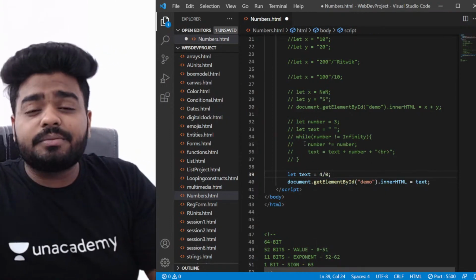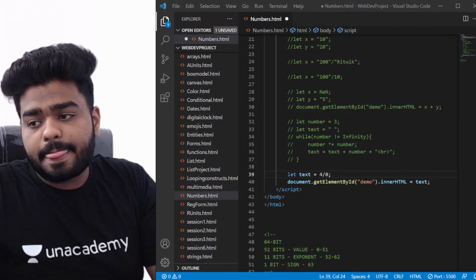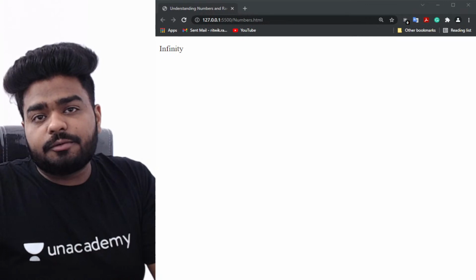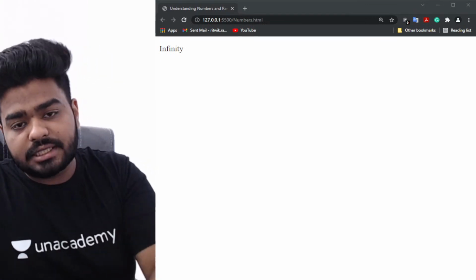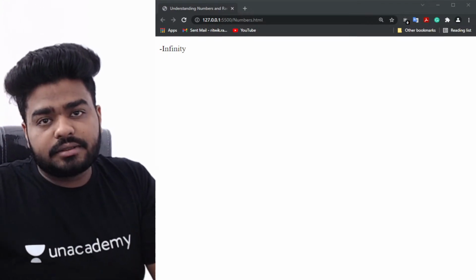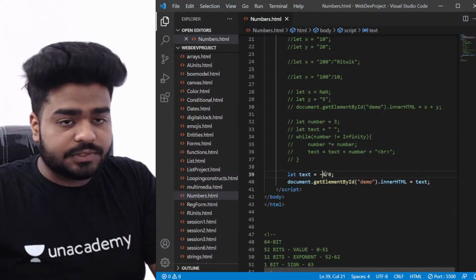This should also give me the infinity value. So if I go back, it is giving me infinity. Now suppose the 4 which I've written, if I make it minus 4, then you can see it says minus infinity. The change I've done is just making it minus 4.